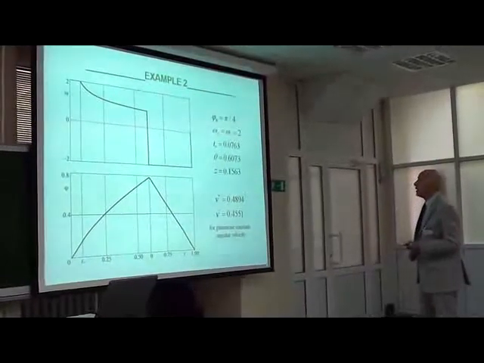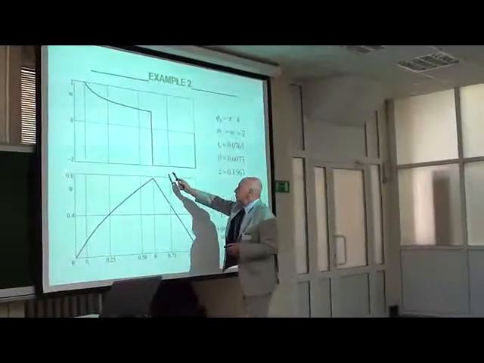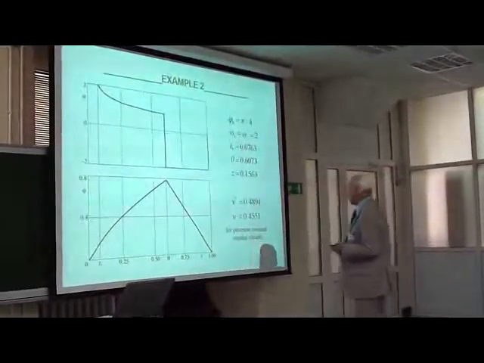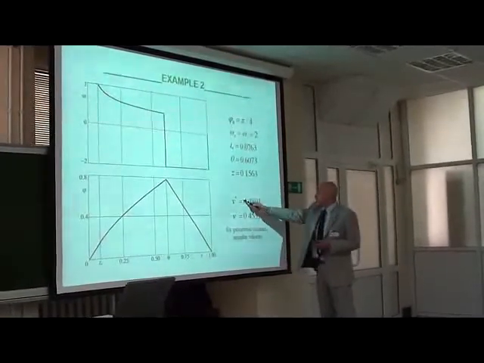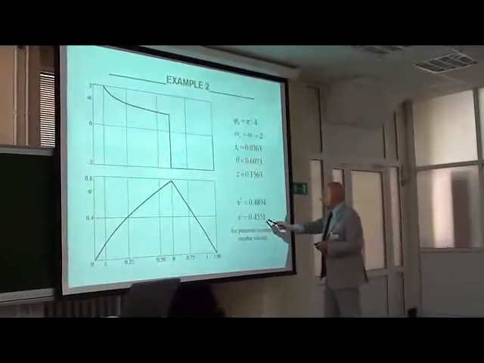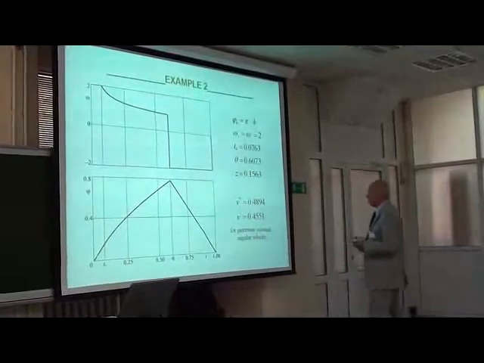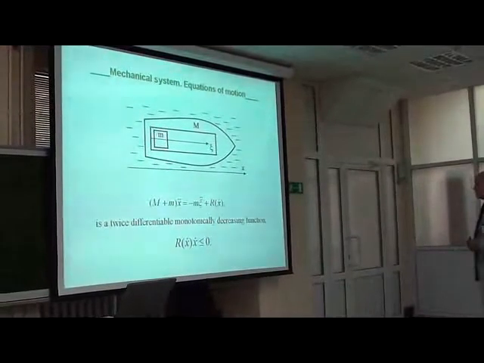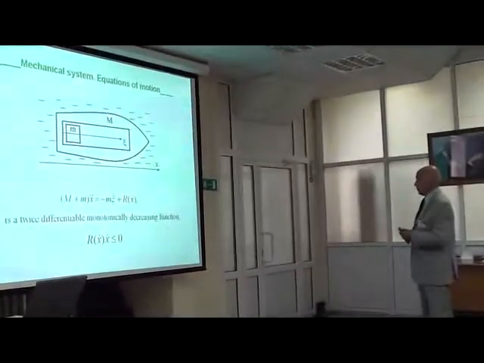This is another example. Also three intervals: interval of maximum, interval of maximum negative angular velocity, and some intermediate part. Note that, for example, here we have maximum velocity of translation given by this number, and this can be obtained for piecewise constant angular velocity. The example that was shown first on previous slides. So another system, another model. I told you that we will consider two kinds of systems.